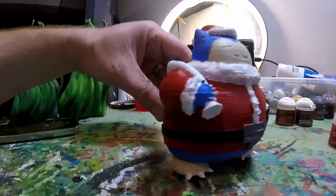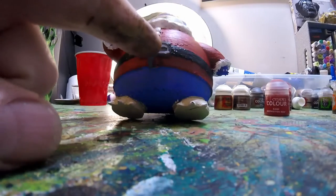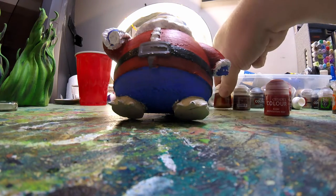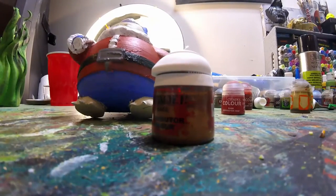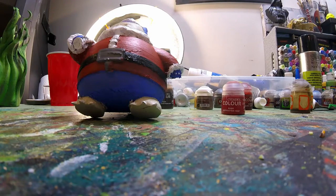Belt's done. Good enough. We got the belt going. One coat. We're going to hit gold here, and I'm going to hit a little bit more white. Then we're done. I might actually use Retributor armor. Citadel's Retributor armor. Bam. That's what I'm going to do. This is a cool looking piece.